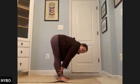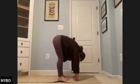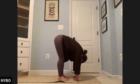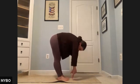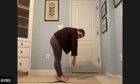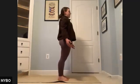And then exhale, melt down. Let everything be nice and loose. On your next inhale, roll all the way up, 1 vertebra at a time until you come all the way back to the top. Shoulders are back and down, arms are open, palms open.